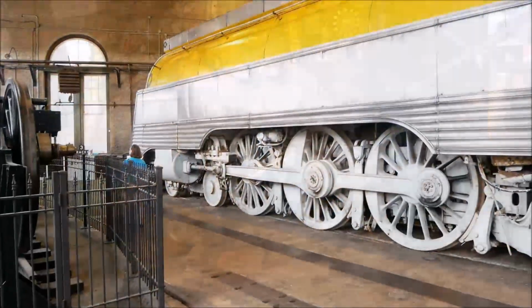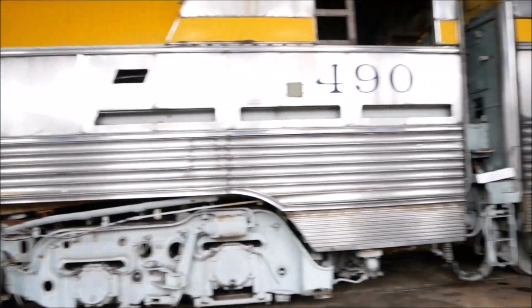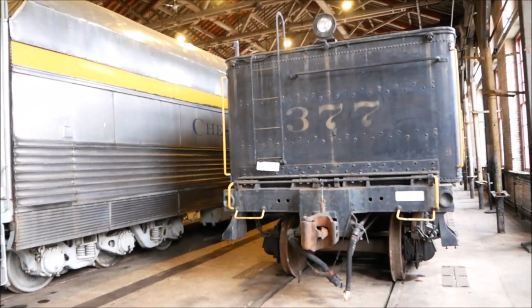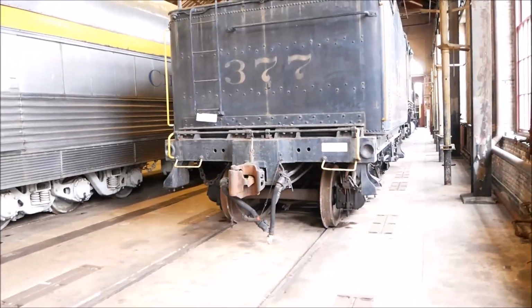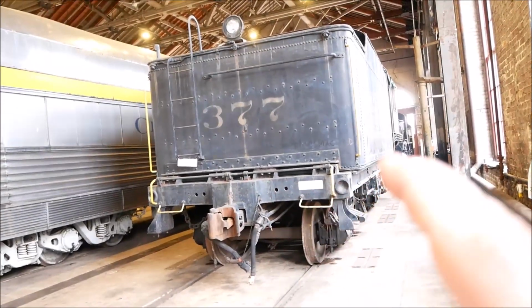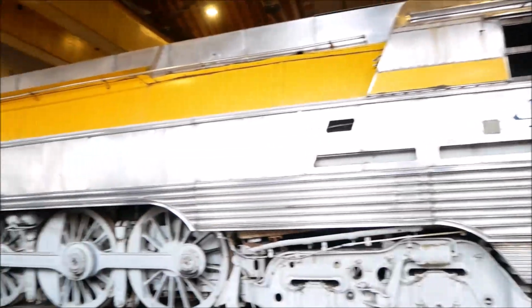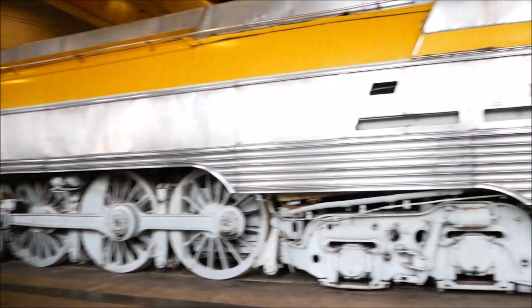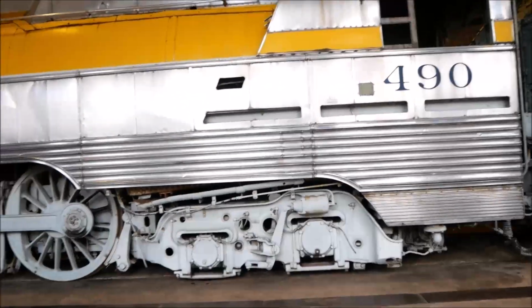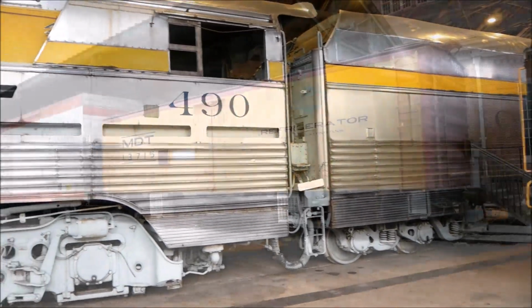All right, thanks, guys. Okay, we're over here in the shop area. And everything is just packed in so tight that it's really hard to video or get anything. I tried to take pictures the best I could. And I'll just put them on the end. Because there's like three locos right here. A bald one. I think there's two fireless down on the end. And this big old monstrosity. Look at that thing. And once again, there's kids running around, trying to keep them out of the video. So just check for the pictures at the end.